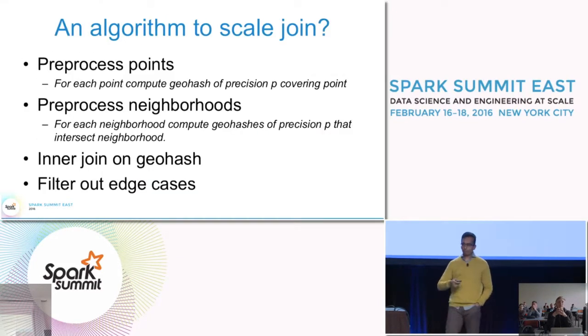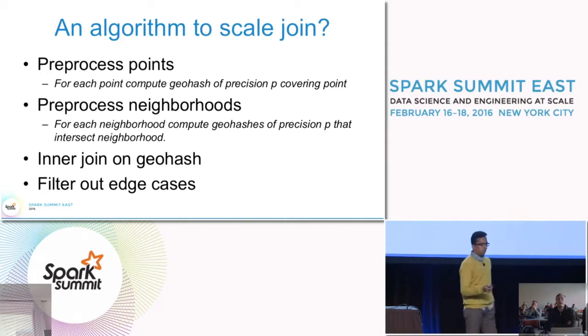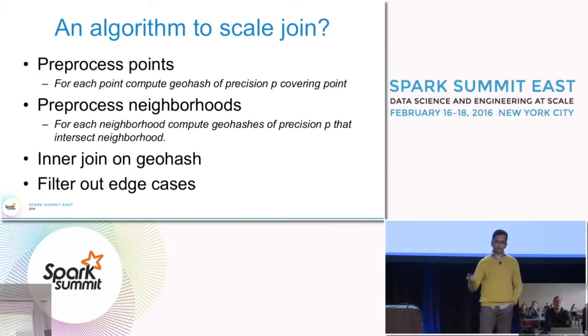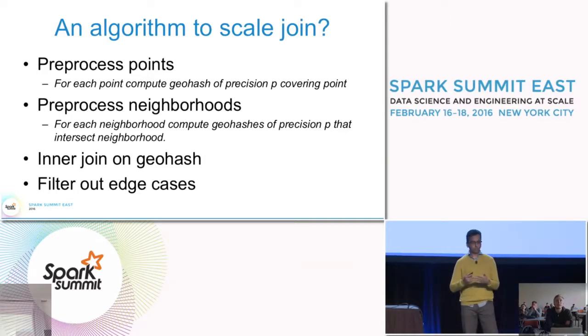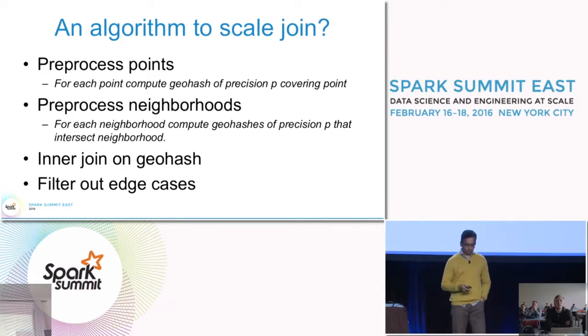So once we have this way of constructing spatial indices, how do you speed up joins? The way you speed up joins is you pre-process the points. For each point, figure out the geohash or the spatial index associated with it. For each neighborhood, you won't have a unique geohash; you're going to have a collection of them. So on the one hand, you have a single geohash for a point, and a particular shape will be covered by one or more geohashes. Then you can just do an inner join on the geohash, right? So when you do an inner join on geohash, you're no longer sending every point to every partition. This speeds up the computation quite a bit.